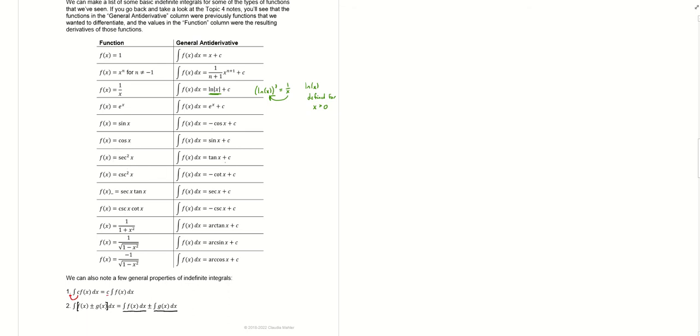But we don't have a function that when we take its derivative, we get tangent. So we don't see tangent over here on its own. We see secant squared times tangent, but we don't see tangent on its own. So this isn't one of those nice trig functions where we sort of know the result based on that relationship between the trig functions and their derivatives. So this one is going to take a little bit of work.